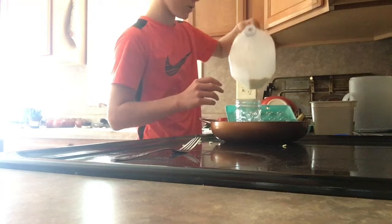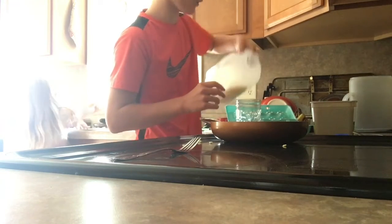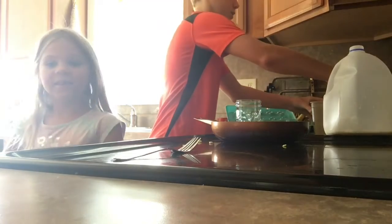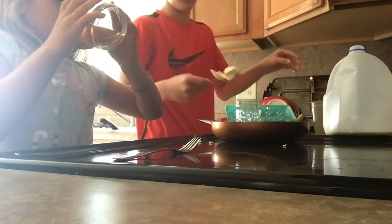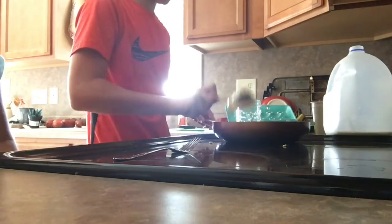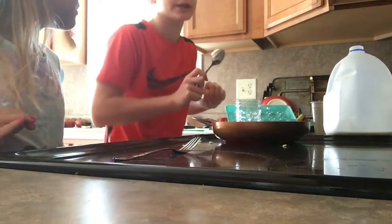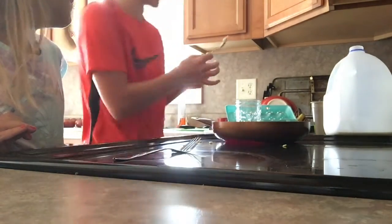All right, so you need to pour some milk. And, nope, my bad. We need to put some butter. Yep. In there. Put some butter in there. He didn't turn it on quick enough. Daddy puts it on six. Make the butter slide. Okay.